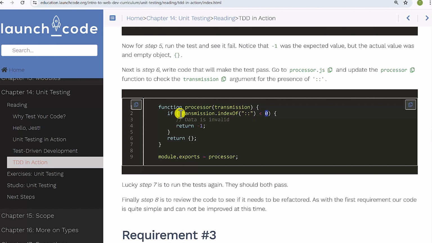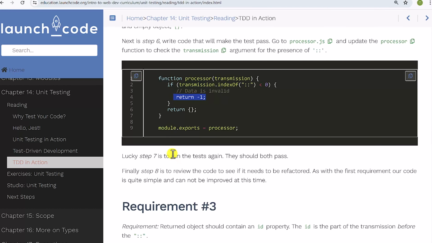So we're saying, if the index of these colons is less than 0, meaning that this doesn't exist, and that's true, then return -1. And on the outside, remember, we have return an empty object. If this is not true, it hits this return right there, and then we're done. Once it hits a return, it's done. Remember that. And then don't forget, we have to export this.